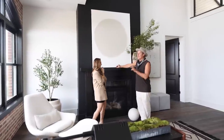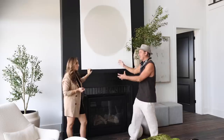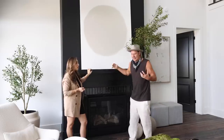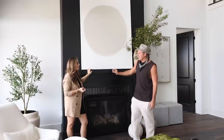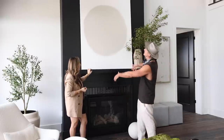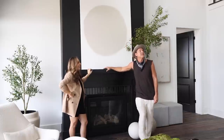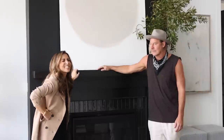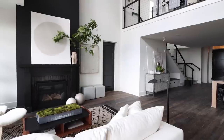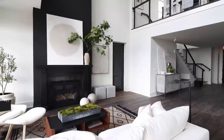Well, I know how much you love black. Black is beautiful, let's face it. There's just something about it. It's the warmth of a home. I love the way the black just takes it all the way to the ceiling, and you really get the feeling of how big the space is. I know it's my trick, but I just love seeing it. It gives you a focal point when you come in, and you really get that wow moment.